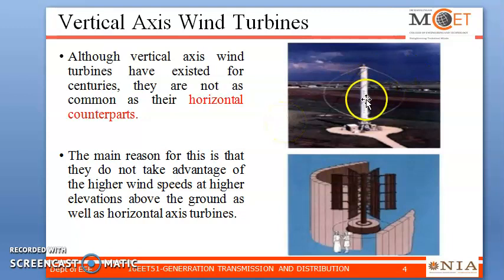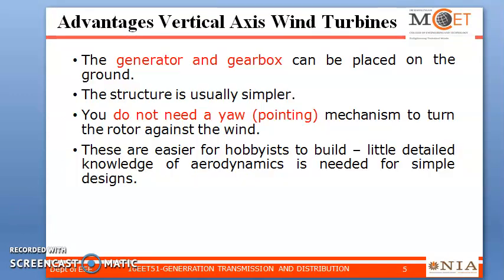It has some vertical blades, and after that it is connected to counterpoise wires through the horizontal axis. Like this, the center acts as a tower. After that it is connected to counterpoise wires. This is the inner part of the vertical axis turbine. It produces a low level of energy, and that is the main reason to avoid the vertical axis.